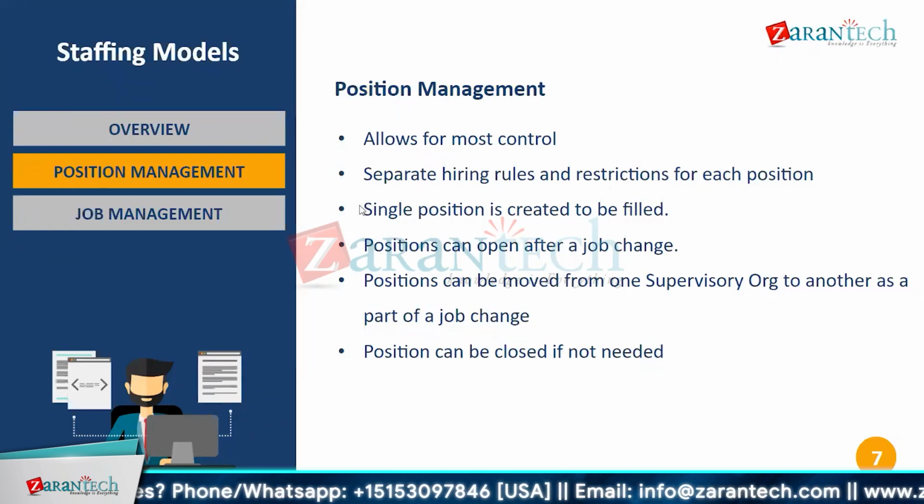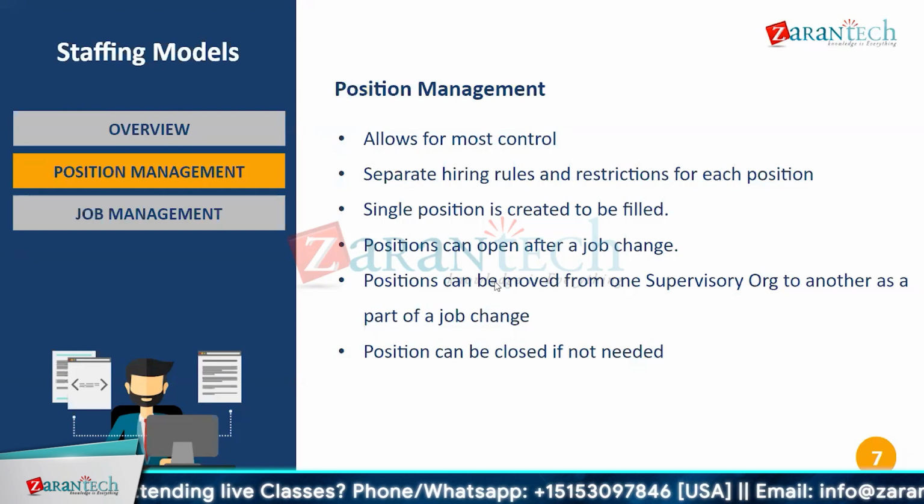In position management, positions can be open after a job change. So when someone leaves a particular job and they move to a different position, the position that they were occupying becomes unoccupied and open. Okay. And positions can be moved from one supervisory org to another as part of a job change.